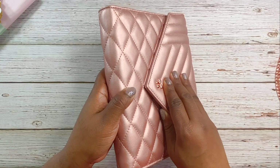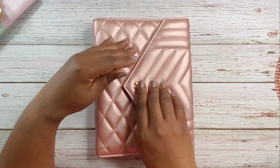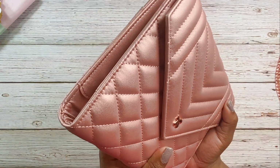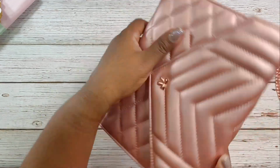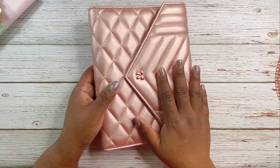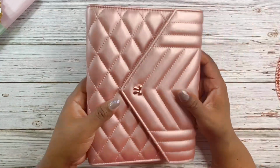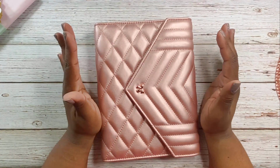I mean, this is cute as a clutch purse as well. Like, if I was, oops, try not to put too much pressure on it, but I guess I got to. If I'm coming from like a business meeting, let's say, and I'm going to a network event or a party, I can easily transfer this into a look of a purse if I wanted to. So I think that's really cool. And it's a metallic rose gold, so it definitely does stand out and will not get lost among my other planners. But that's cute. It's like a quilted product. I like it.